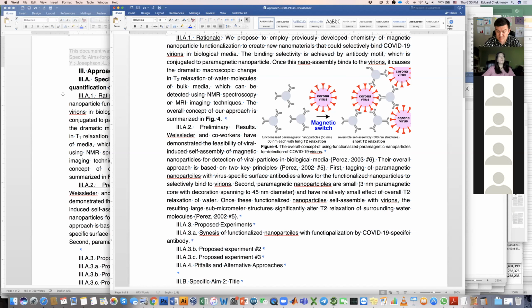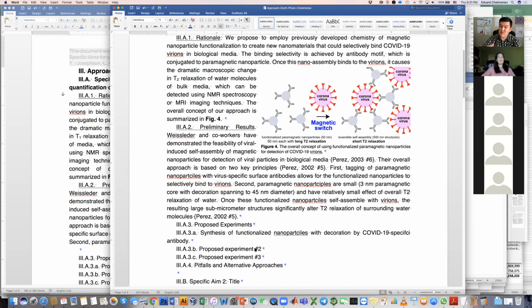You know, here I'm saying functionalization. I'm going to change this word to decoration. And again, you're going to go through the same issues over and over again. It's okay, because you can either fix it quickly or fix it later. So that will be my experiment number one that I'm thinking about.